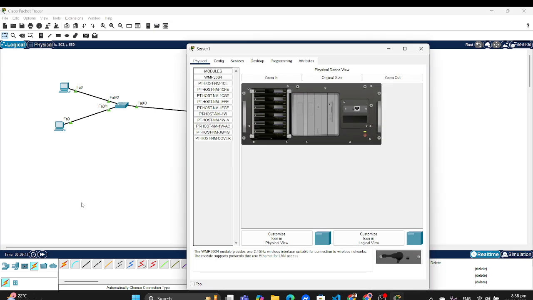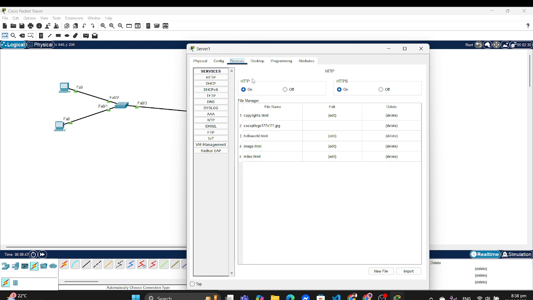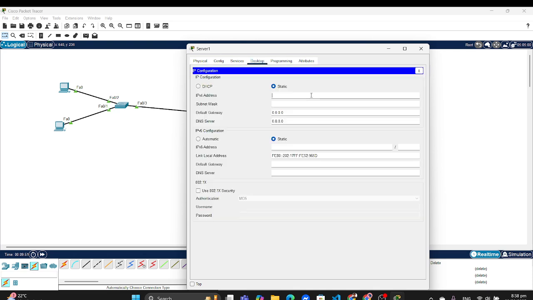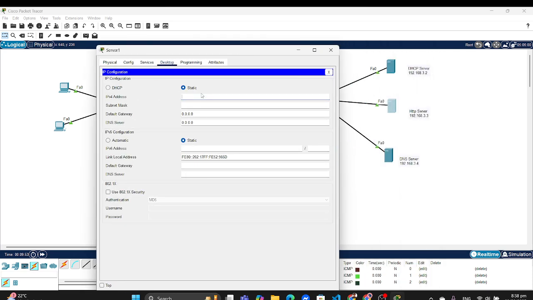Then let's go to HTTP as well. Let's go over here. Sorry, we have not configured the IP address over here. The DHCP is not done in the server, we are doing it statically: 192.168.3.3. Let's tab to the default gateway mask.